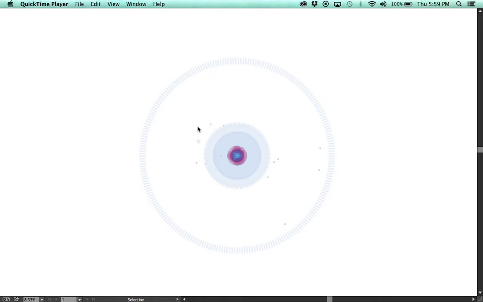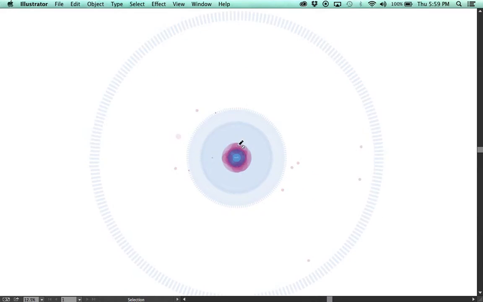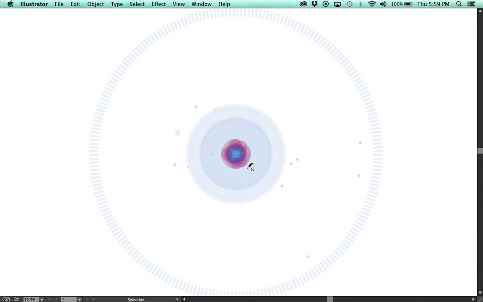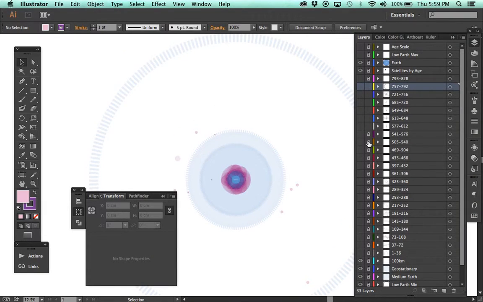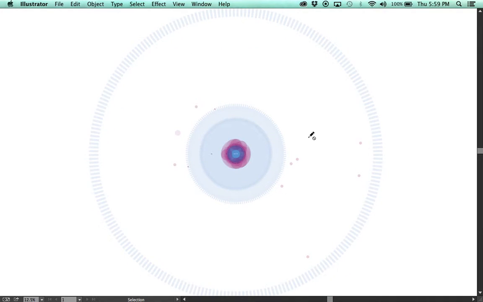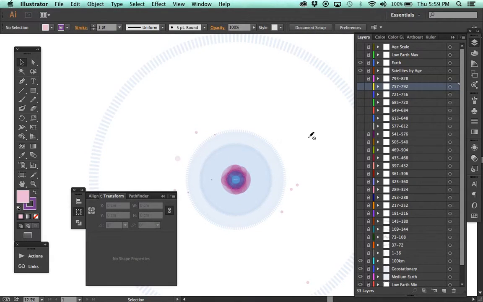I blocked out a few hours this week to work on this some more, and currently I'm playing around with no orbit lines. I think it looks very clean with no orbit lines. I've gotten almost all the way up to 800, so I'm closing in on 1,000, which is encouraging. But I wanted to show you where it's at.